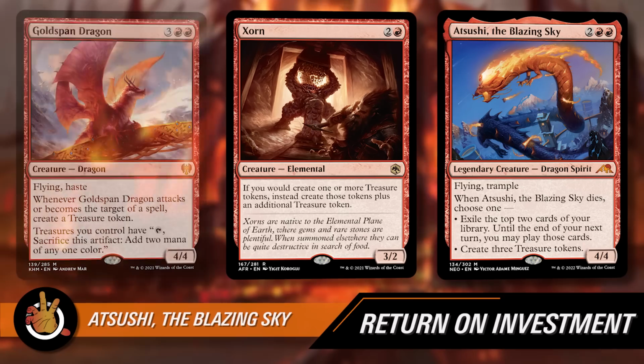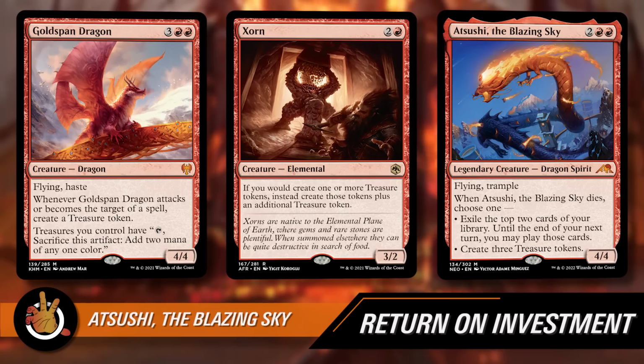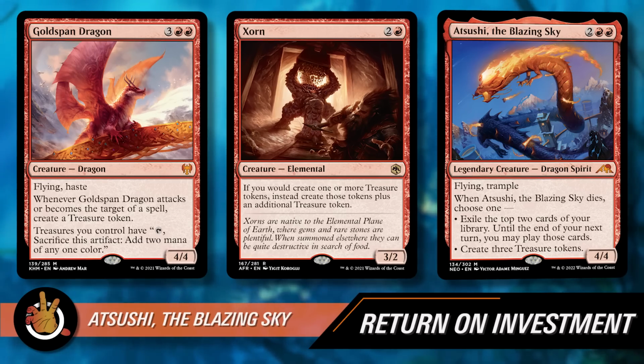Yeah. And then there's Goldspan Dragon, which has been showing up all over the place, which is very good. It's a creature for three red red. It's a 4/4 flying haste. And whenever it attacks or becomes the target of a spell, you create a treasure token. But you don't even really need that in this case because you'll take your own. Yeah. And then treasures you control have tap, sacrifice this artifact: add two mana of any one color. So it doubles the effectiveness of your treasures and can also sort of slowly make treasures. That means when you sack ATSUSHI, you get six mana worth of treasures rather than three mana worth of treasures, which is big game. If you had Xorn out, now all of a sudden, it's getting a little bit crazy.